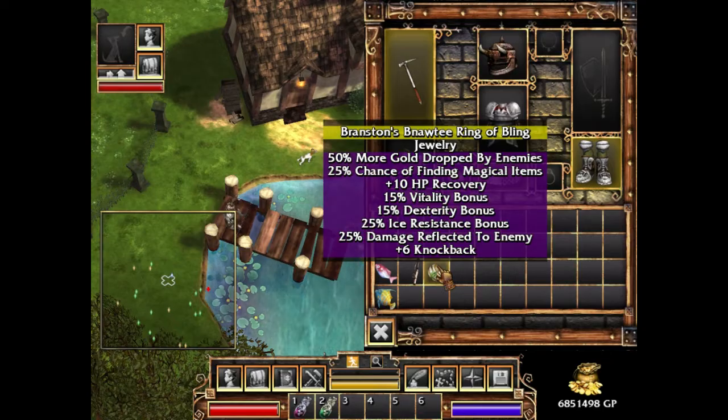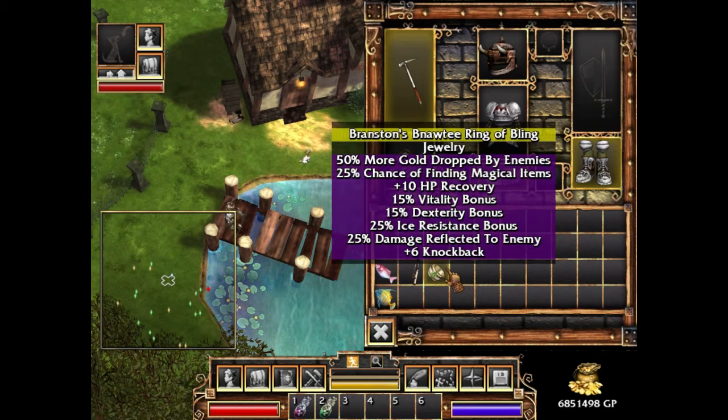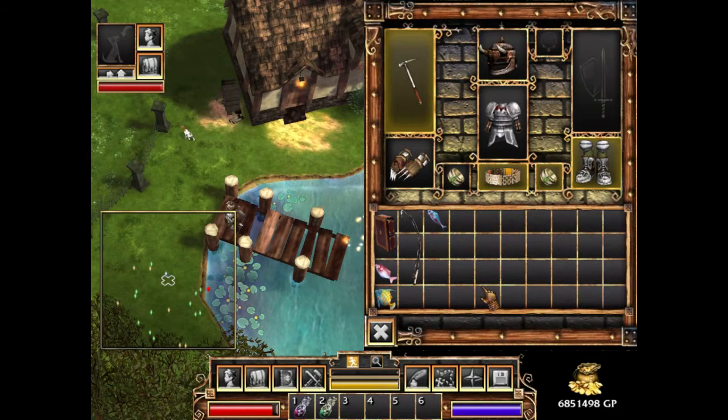The best part is, it sells for about 700,000, so it's a great way to make some money. But I mean, with a name like Branston's Naughty Ring of Bling, I'll definitely take that, and I think that's one of the funnier names of rare items in the game.